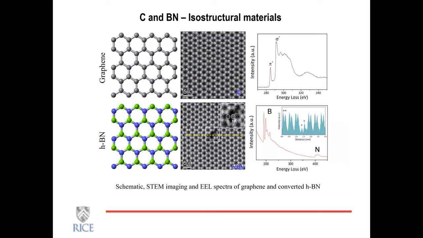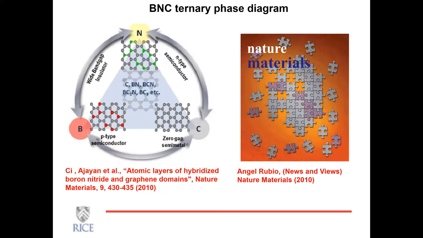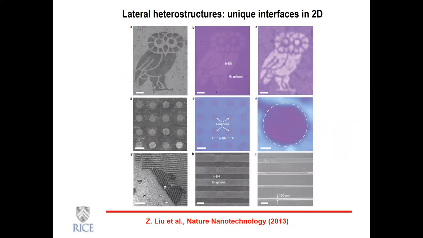So I think that this whole question about how do I create BCN is really trying to find a window where certain phases are stable. And there is not enough knowledge available in understanding the phase diagrams of some of these materials. So it's mostly trial and error. And what happens when you try to grow the three components together is that you form these layers of boron nitride and carbon. And we have figured out ways, by multiple steps, to create a certain size, certain dimension of these domains. So you can make really engineered boron nitrogen carbon planes.